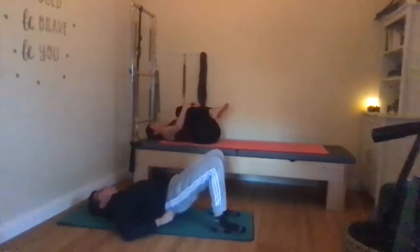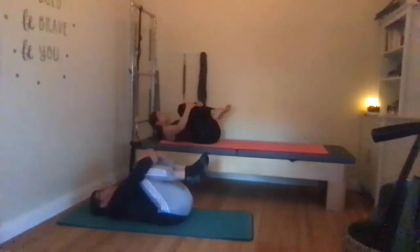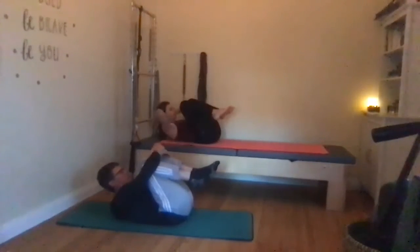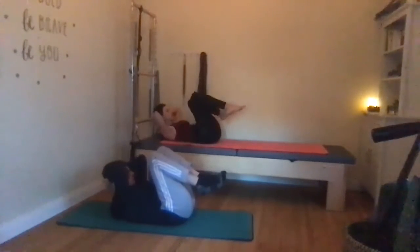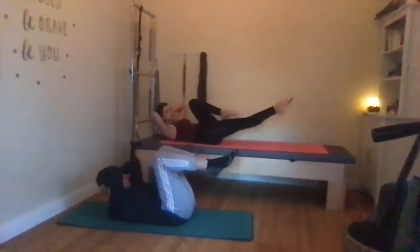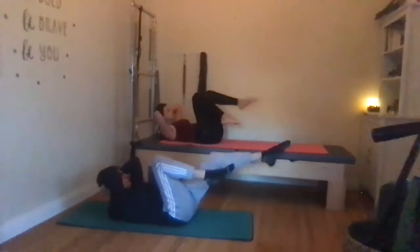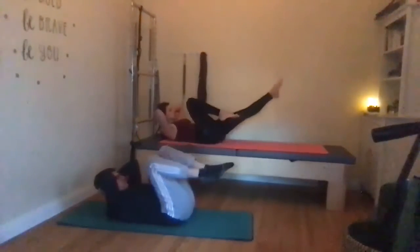Okay, so bend the knees into the chest. And let's go ahead and take a nice inhale here. On the exhale, you're gonna bring the chin towards the chest so the upper body lifts up, shoulders off the mat. Go ahead and interlace the hands behind the head if you want some extra support. Point your toes, and one leg at a time, just stretch out. Inhale back in with the right, left leg goes out. Inhale and exhale. And switch.